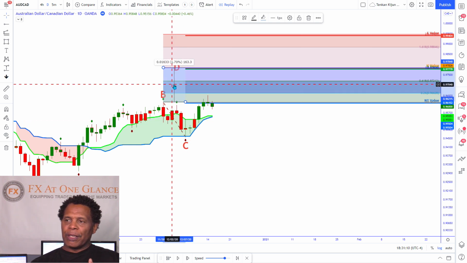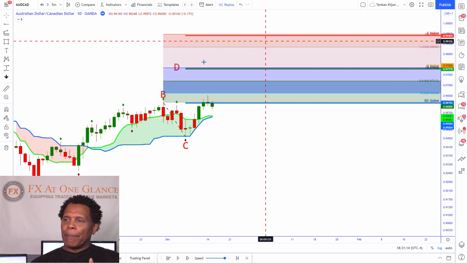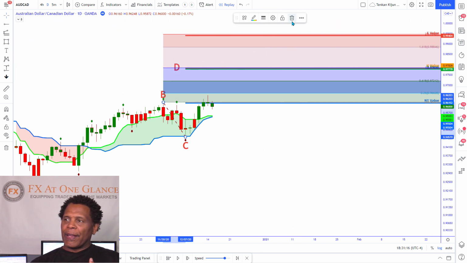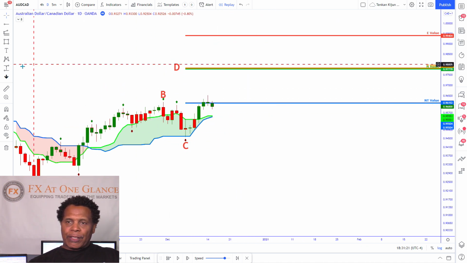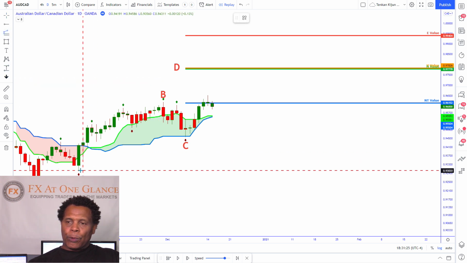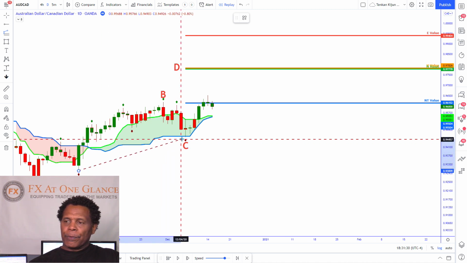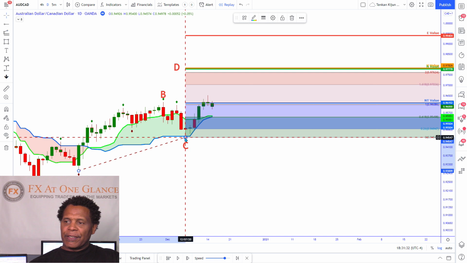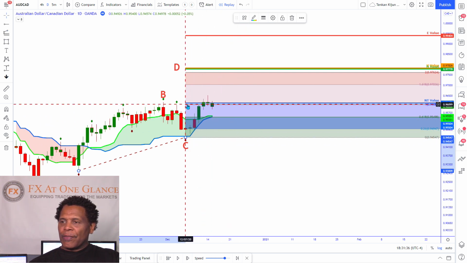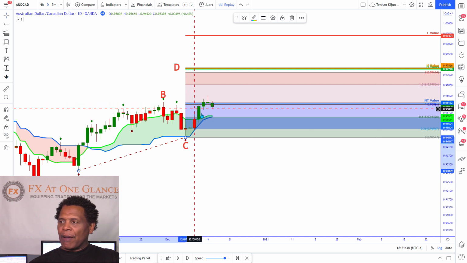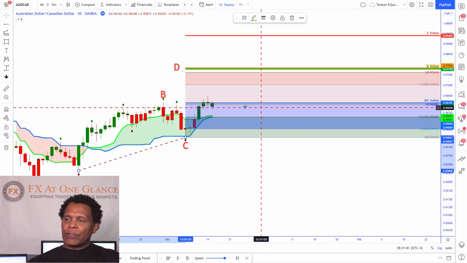All right, so that's going to be your third target. Now we're going to get rid of that and find that last level, which is this NT value. Here's how you find the NT value. Take the tool, go from the bottom of A to the bottom of C and double click it. It takes you right to that level. That one is going to represent the level, and that's where NT is.